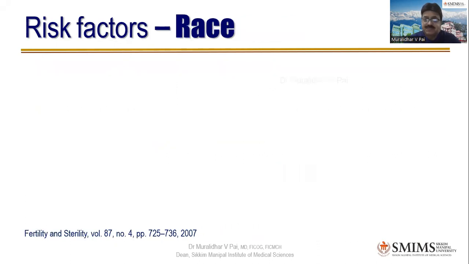The next one, all of us know about the race as a risk factor. These are all undergraduate factors that if they just mention hormone, race, family, and this and that, that's enough for them. But for postgraduates, it is not enough. You have to explain everything.